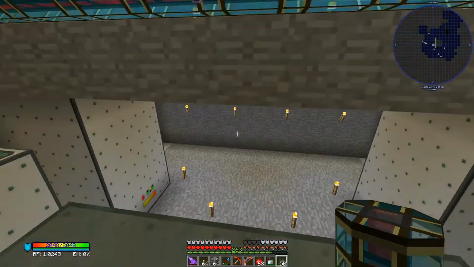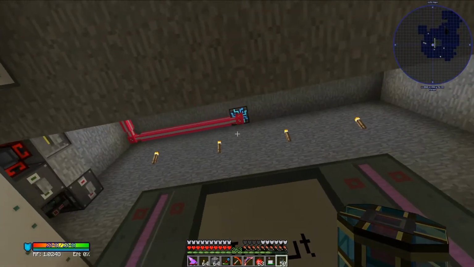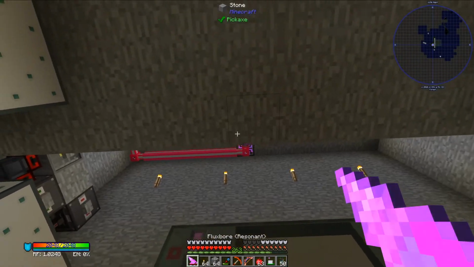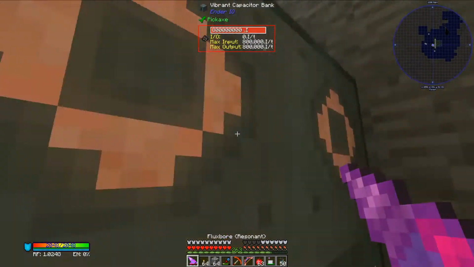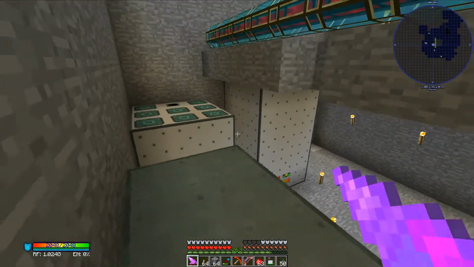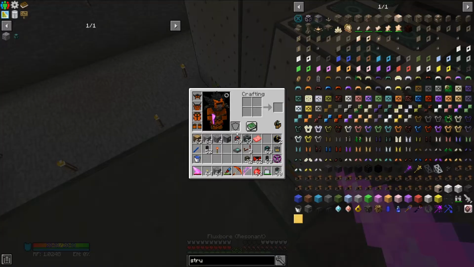And let's see, how can we hook it up neatly to this? Let's punch a hole right here. Let's do right here and right here. Actually, no. You know what? Let's do it right here and right here, and that's because my outputs are to the side.